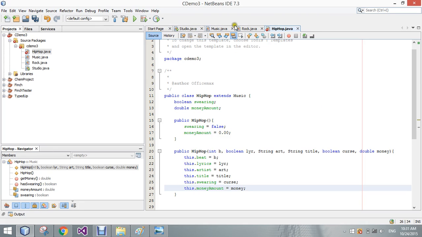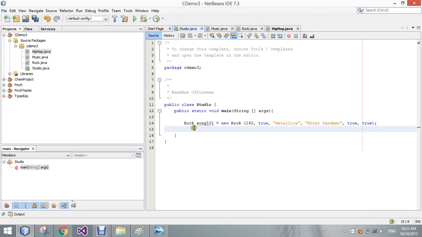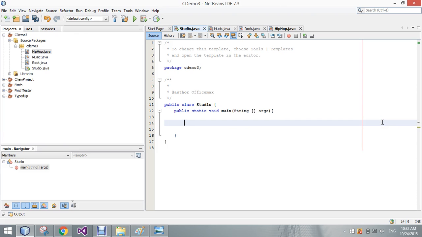So let's go ahead, and I want to just show you another little trick here with receiving the information. We'll go ahead and delete our rock object here.